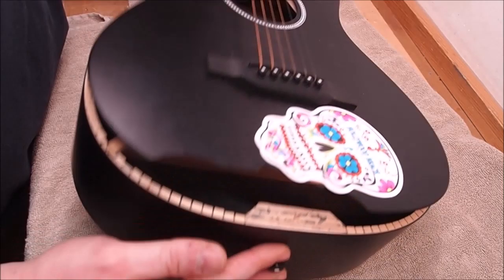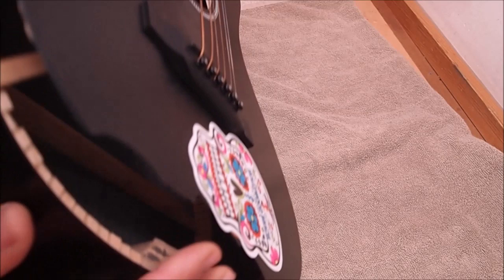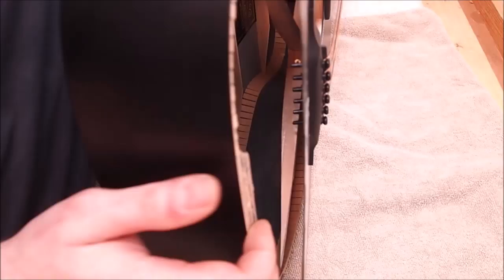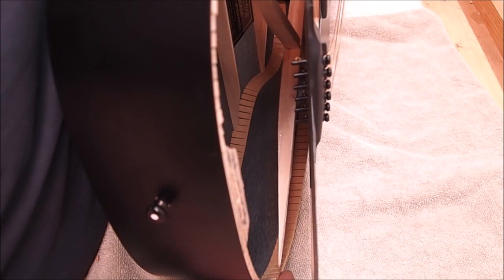Yes folks, we've got a Martin - this is an XL Black Little Martin made in Mexico. This is one of those laminate guitars; it feels just like a school desk. I think it hit the floor pretty hard, probably bounced off the tail pin, caused a chain reaction, knocked the top free, and the bracing came loose. We've got this great big gaping hole. I think we should get in the habit of thinking there is no such thing as a disposable guitar anymore - everything should be fixable, from your shoes to your cell phone. We're entering an age where we can no longer afford to just toss stuff like this into a landfill.